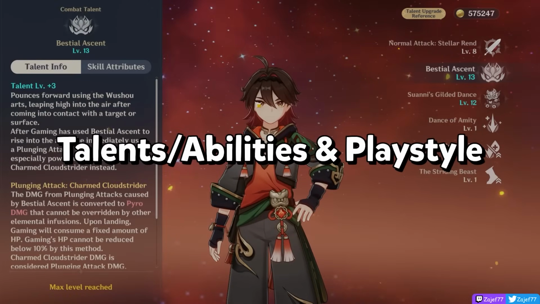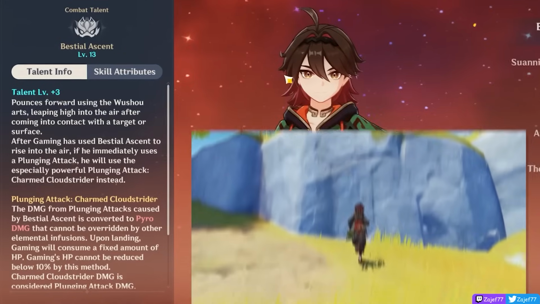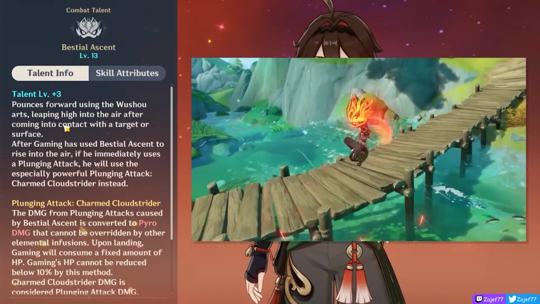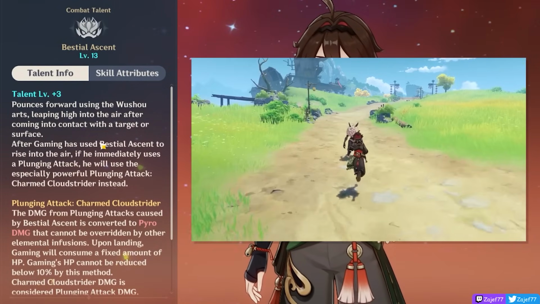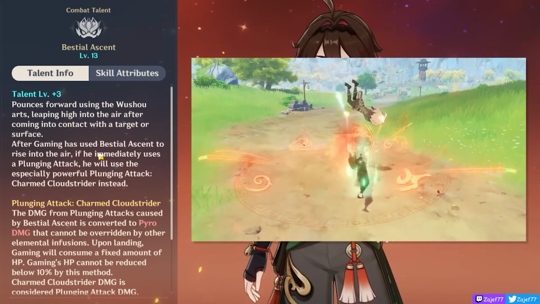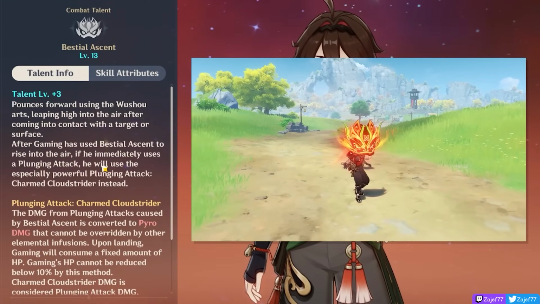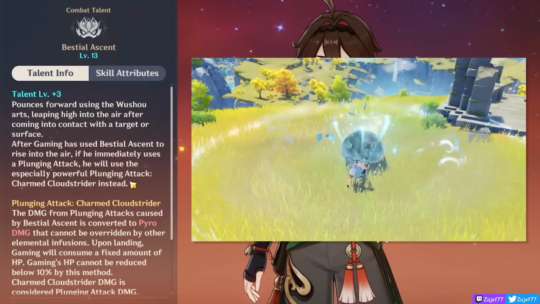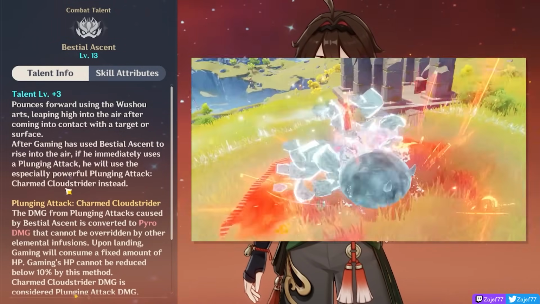Now starting off, what does Gaming actually do? His elemental skill, Bestial Ascent, allows him to pounce forward using the Wushu arts, leaping high into the air after coming into contact with a target or surface. After Gaming has used Bestial Ascent to rise into the air, if he immediately uses a plunging attack, he will use the especially powerful plunging attack, Charmed Cloud Strider, instead.